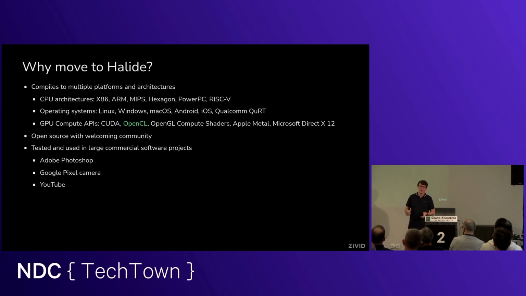So it's used in Adobe Photoshop, in the Google Pixel camera, and in YouTube when YouTube does some of its video processing. So kind of seeing that track record, we felt more confident that, okay, this might actually be a kind of mature library and not something that's just a research project and where we will have to find all the bugs ourselves and then live with them as we go. Now, it turns out that there are some bugs that were still in there, but that's how it is. It's a very mature library, I would say.